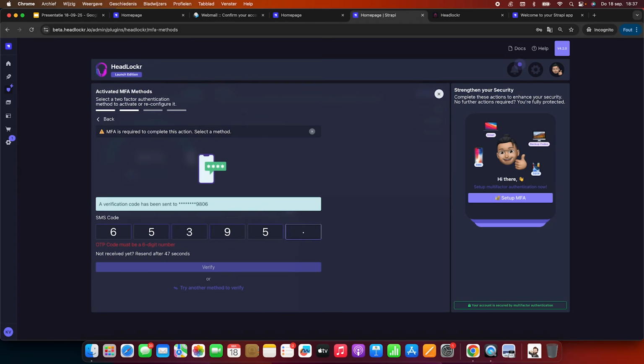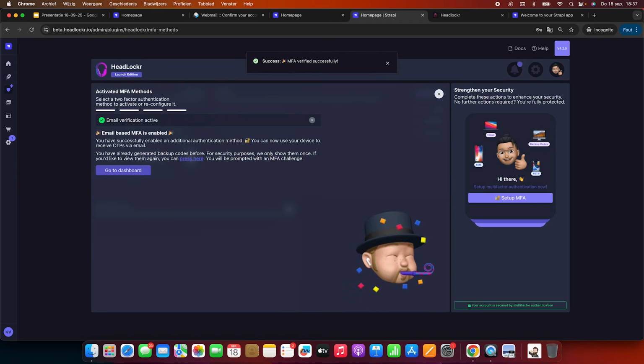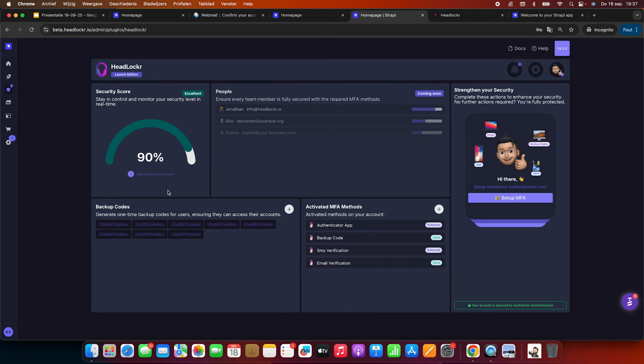SMS is prone to SIM swapping attacks. So it's still in there, but maybe it will be deprecated in the future because it's not so secure. So this is it, now it's enabled. You log out, you log in, and email 2FA just works again.